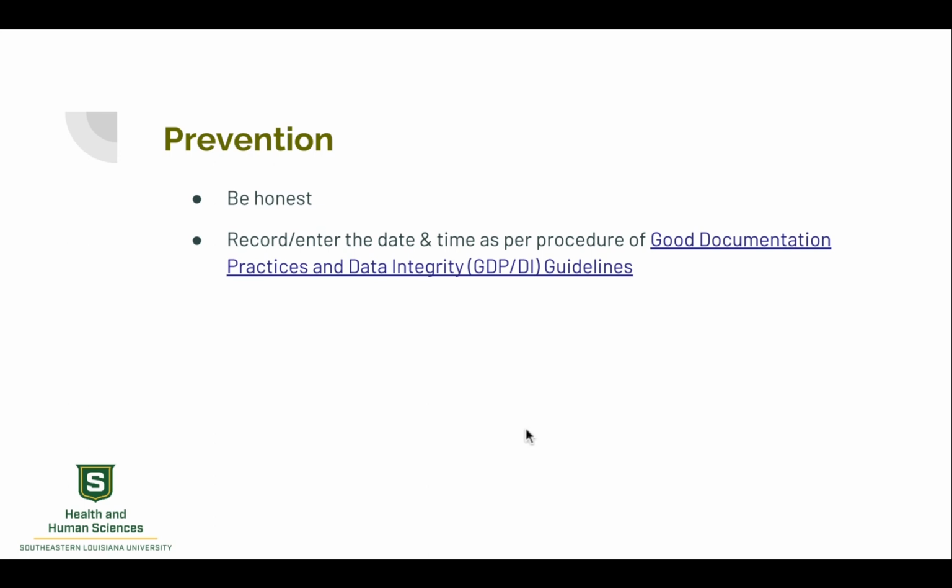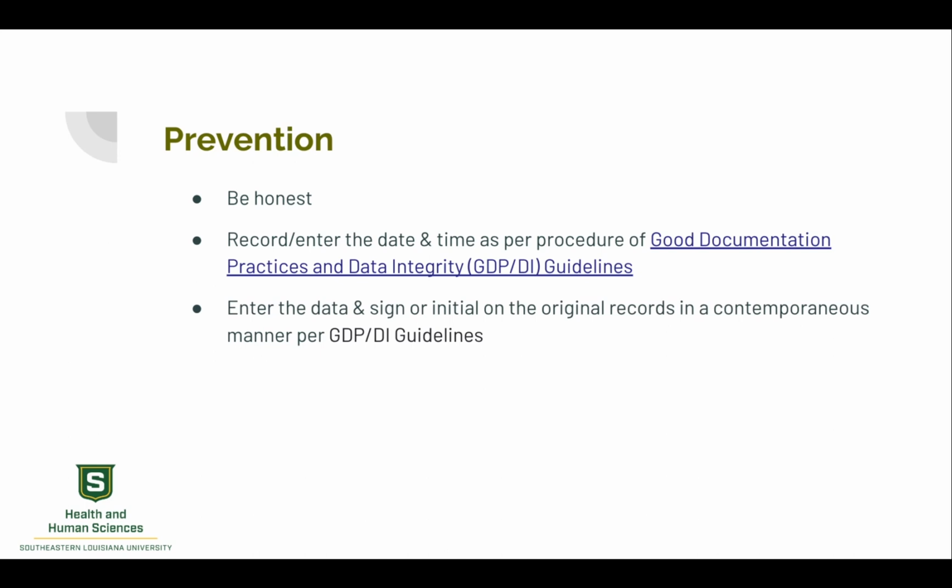This guideline is quite extensive. I'm not expecting you to read it, but if you're interested in understanding data integrity further, you can go through it. Otherwise, just know that there is a guideline that everybody involved in the data life cycle needs to be aware of and comply with. Another thing to do in preventing compromised data integrity is to enter the data by putting in the initials or signature on the original copy, per the guidelines.